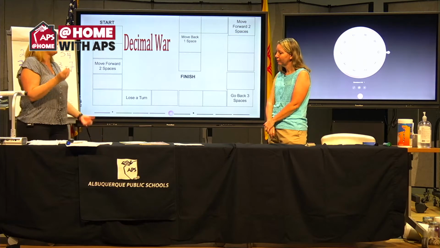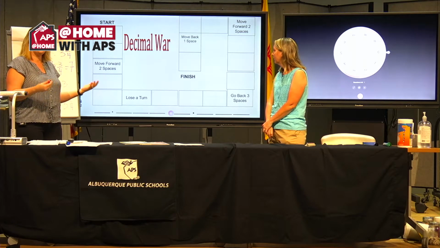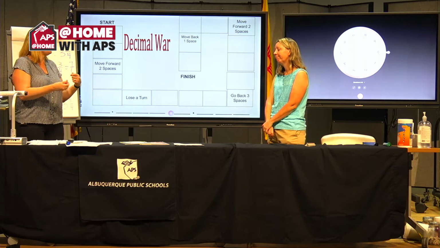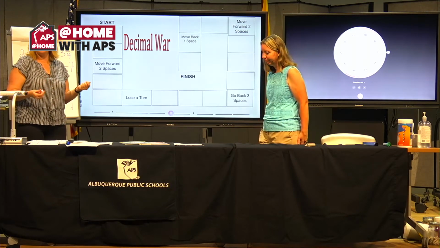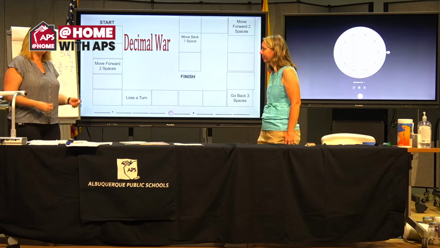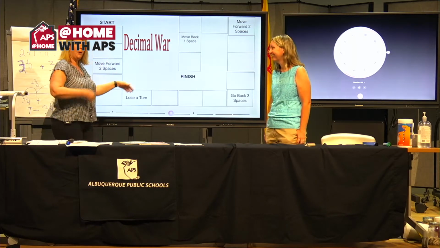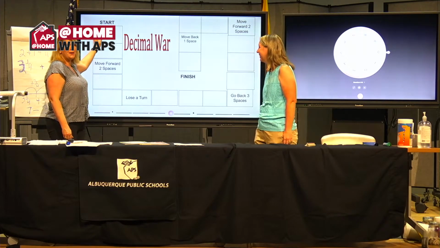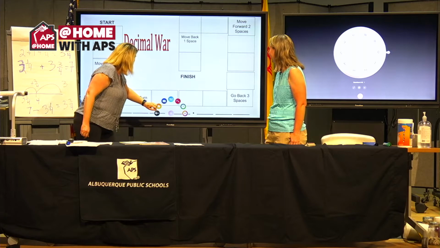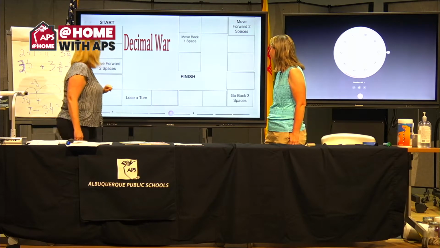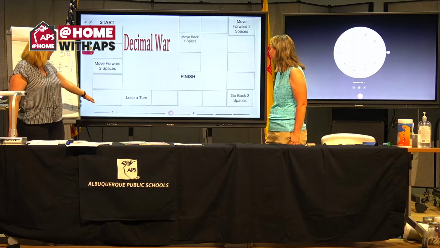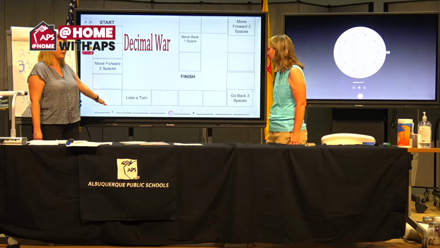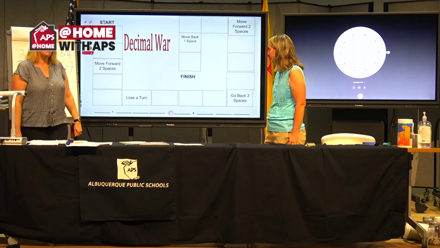Because as you notice, what's different about what you normally know about war? You're probably just playing the cards, moving the cards around and giving them to the other person. This time we have a game board. So Miss Gaudette and I are going to have to pick a spot where we're going to be located, and we're going to do different colors. And if you can see down here at the bottom, we have our decimal configurations. What do you notice about that?